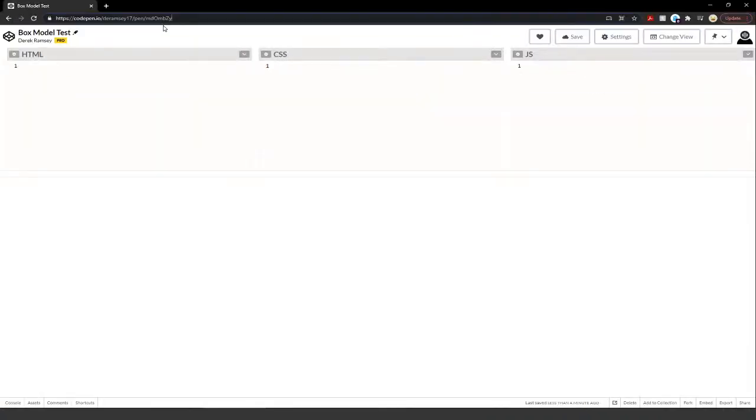And so when you go to submit your assignments, what you're going to be sending me is this URL, because this URL is going to be unique for the CodePen that you worked on. So you just send me that URL. I'll get it, I'll be able to click the link, open it up, and see the work that you've done.